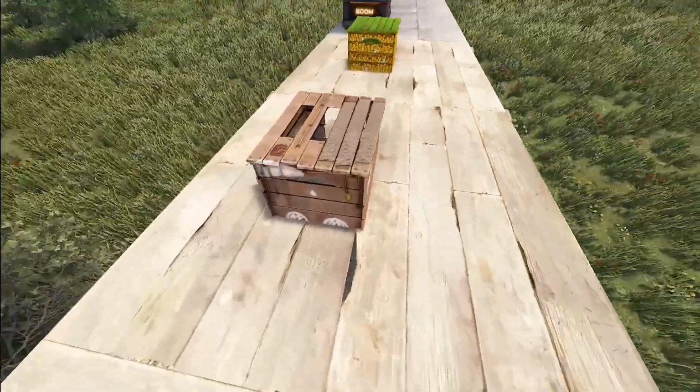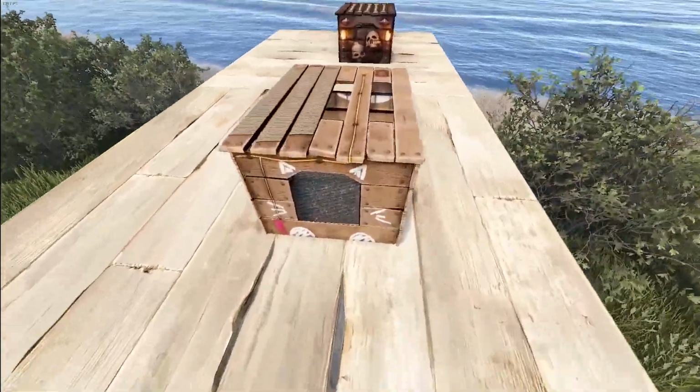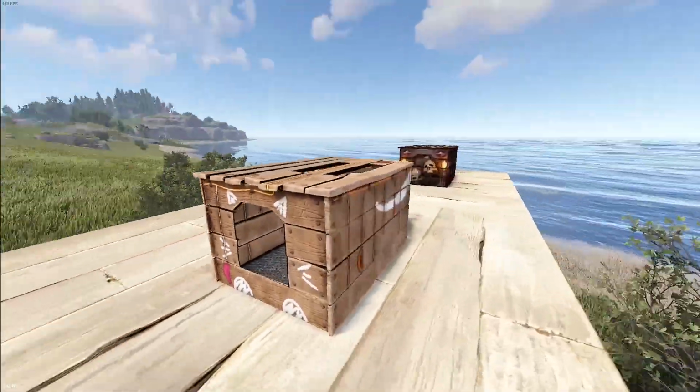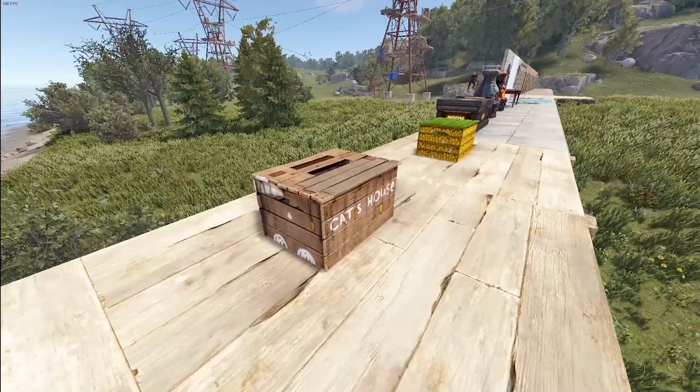Then we have a cat house box, and it's basically just a little box converted into literally a cat house. And there aren't cats in the game, but there are supposed to be pets. I know dogs eventually, so I don't know. It's definitely a cute little idea that's very creative.